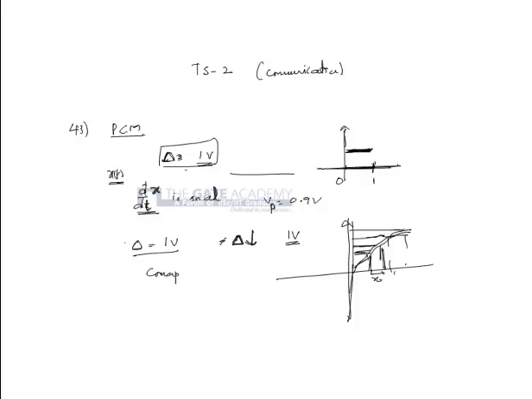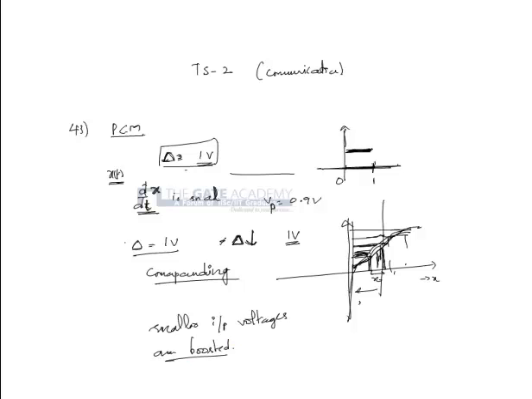Okay, this characteristic is not properly drawn, but what I'm trying to convey here is that if the input is small, it should have a large range. Output should be large because the input is in this smaller voltage range. Now, this is what we call companding. The smaller input voltages are boosted. This operation is called companding, and choice B actually says both these things, and hence choice B is the right answer.